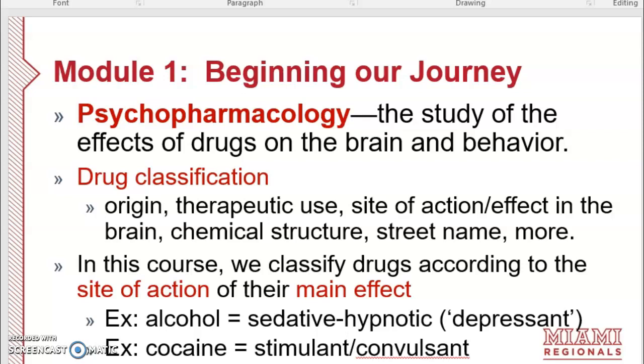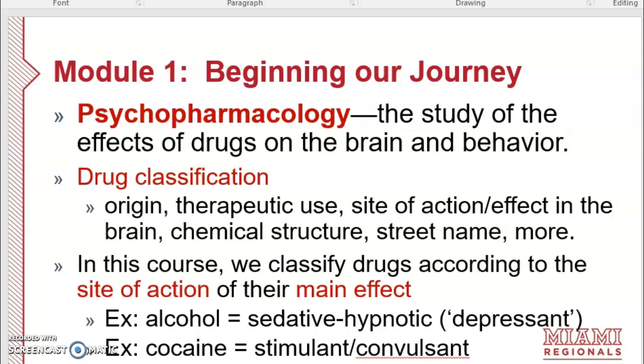So this is a little complicated too, because as you know, all drugs have many effects. Alcohol in low doses in many people functions as a stimulant. However, the main effect of alcohol is actually to depress activity in the central nervous system. It tells neurons to stop firing. And that's why in higher doses we see that depressant effect. People pass out, fall asleep, they start to lose control of normal bodily functions like walking and talking and things like that.